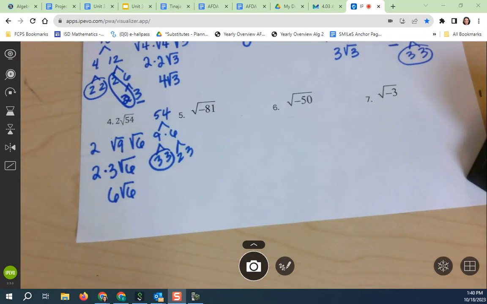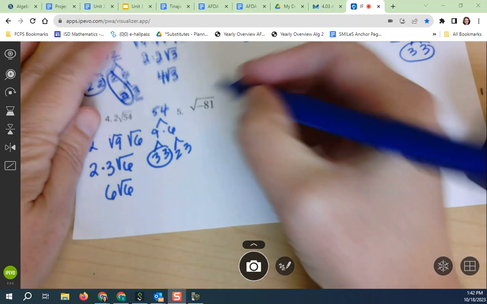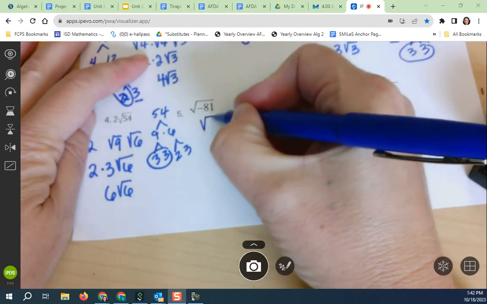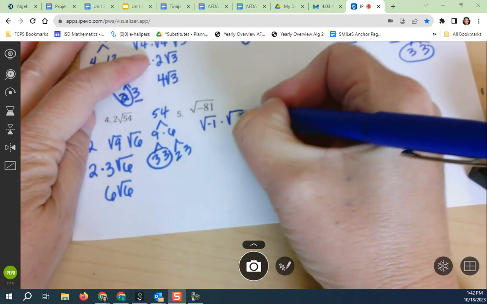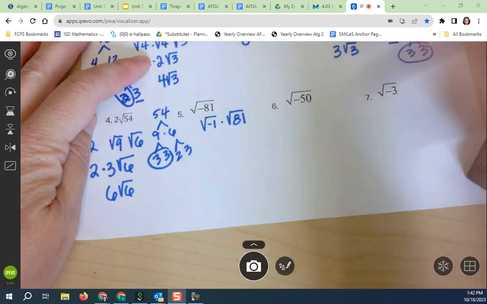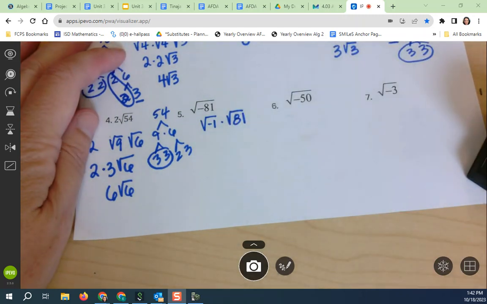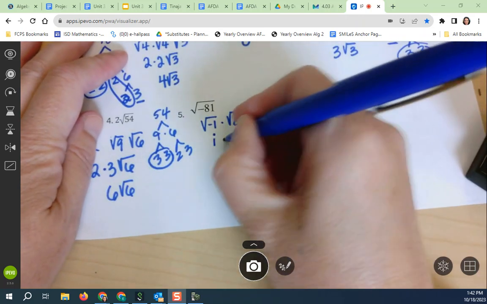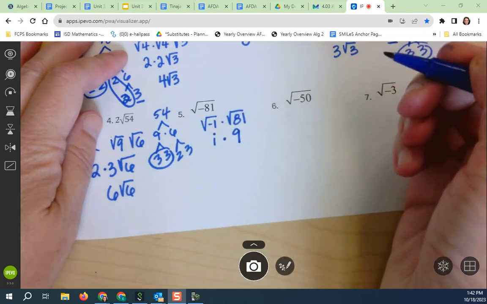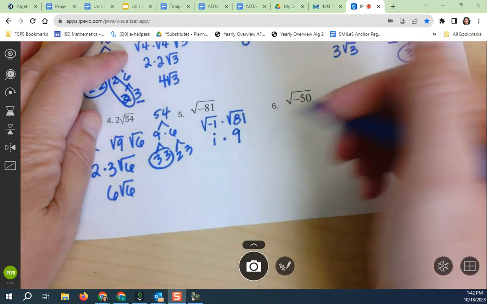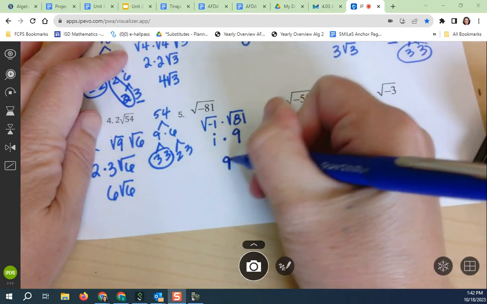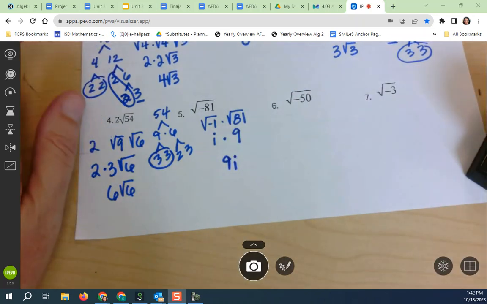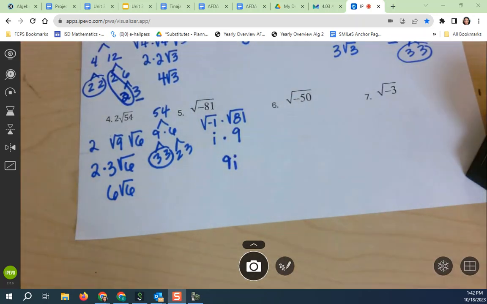Okay, I'll come look at it. All right, so if you split it into square root of -1 times the square root of 81, I actually know the square root of 81. I can use my calculator and find out it equals what number? 9, good. And this one gives me i, so that's i times 9, which technically is done, but we never write it that way. We always write 9i. Like we would never write x9, we would write 9x.